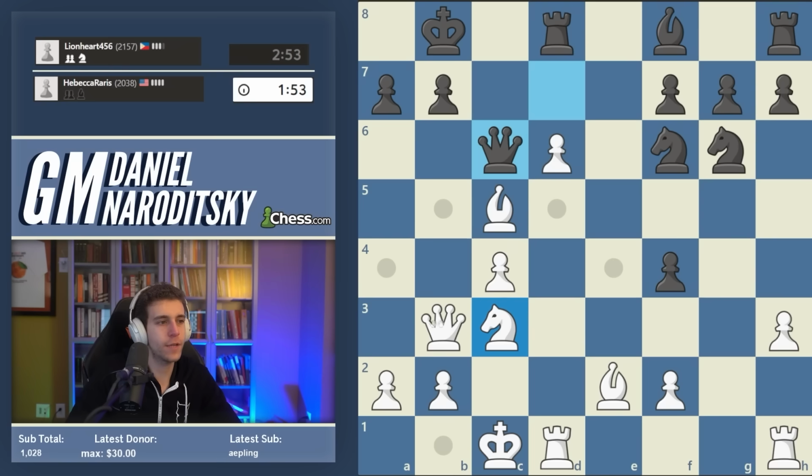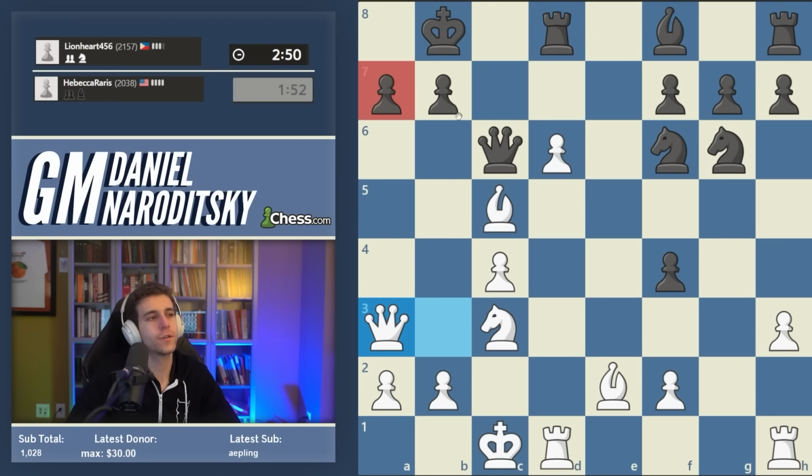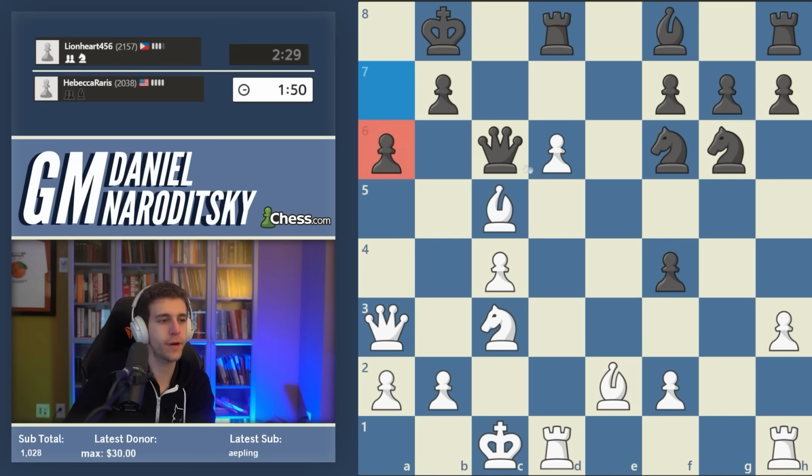Okay, now let's play the move queen a3, protecting the bishop and hitting a7, trying to provoke a serious weakening of the queen side, and of course setting up the possibility of knight b5, attacking patiently. Yeah, black is in big trouble here. Probably a6 is better than b6 because it does prevent knight b5.